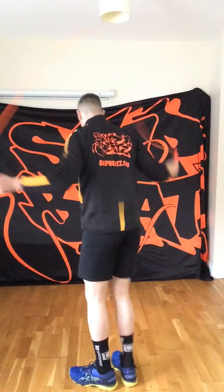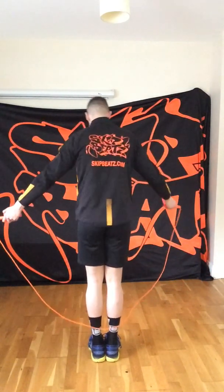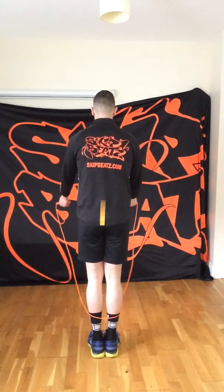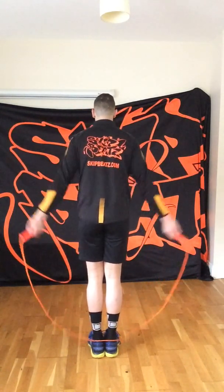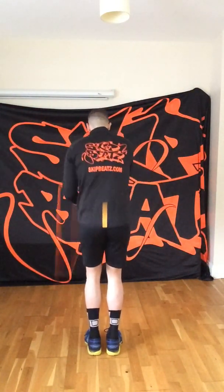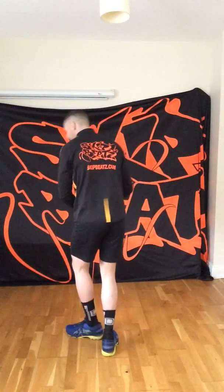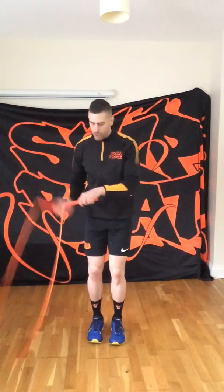Side swings, open. Okay, now let me show you this from the other side so you can see it this way around. Okay, so this is what it's going to feel like to you. Okay, so here's your ready position. Check you can see what I mean. Here's your ready position. You're going to rotate. I want to slow it down for you. Rotate, rope above our head. One jump into that closed position, side swing, and then open. Okay? So that's what it's going to look like from your perspective, or feel like. Okay, so rotate, one jump, close, side swing, open.